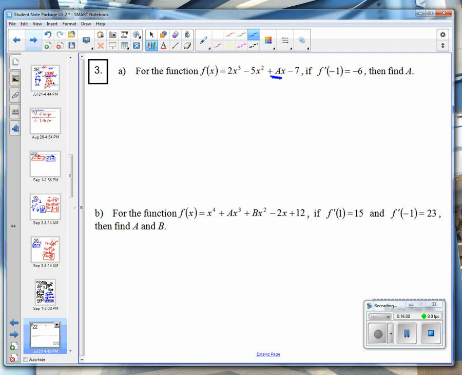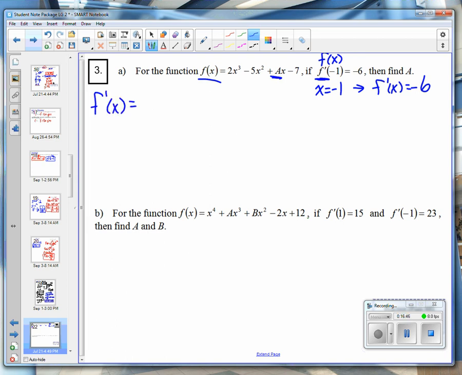I really like these questions because it's kind of like solving a puzzle. Well, first of all, the clue here is that you can see the derivative. So obviously, we need to take the derivative of this function. And what does this mean? Well, normally we see f of x. So if we see f prime of negative 1, that must mean that x is equal to negative 1. And that must mean that when x is equal to negative 1, our derivative is equal to negative 6. So obviously the first step, we need to find that derivative.